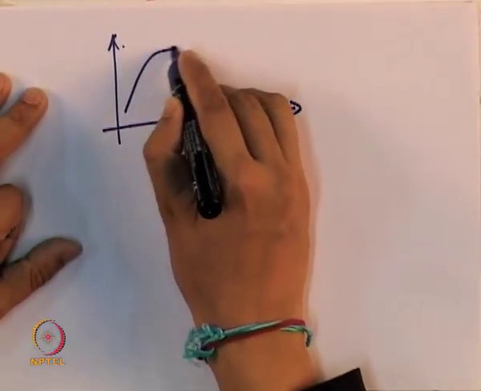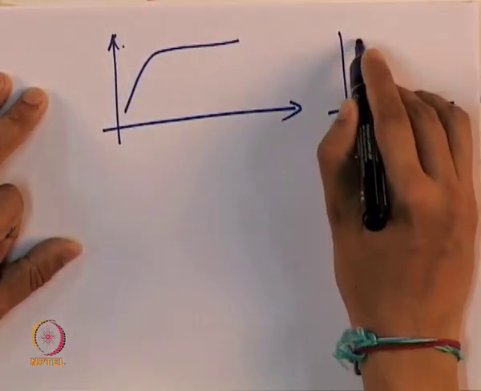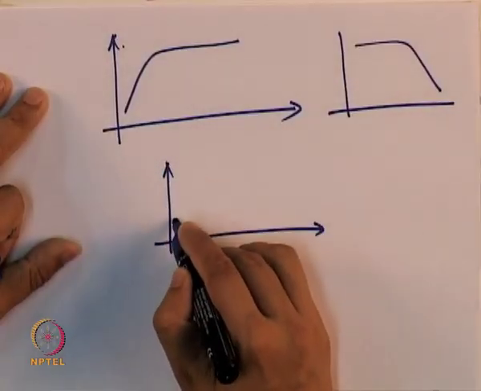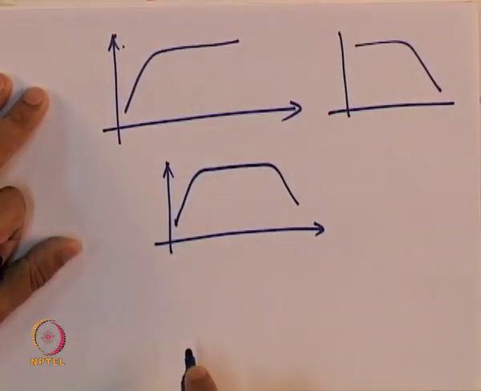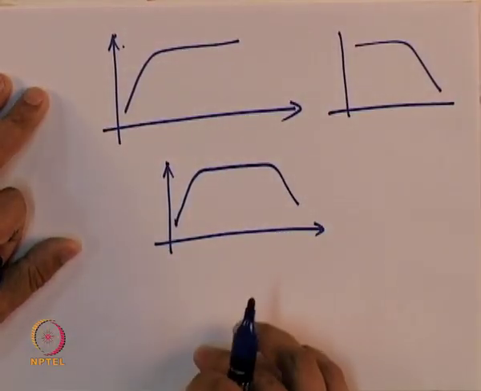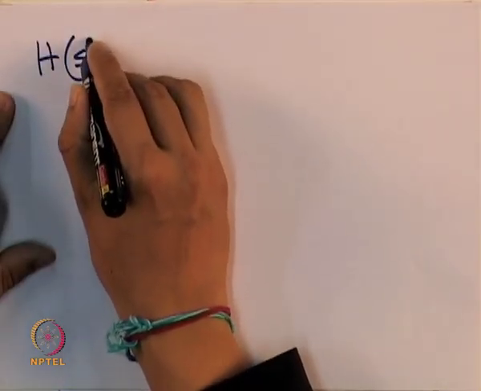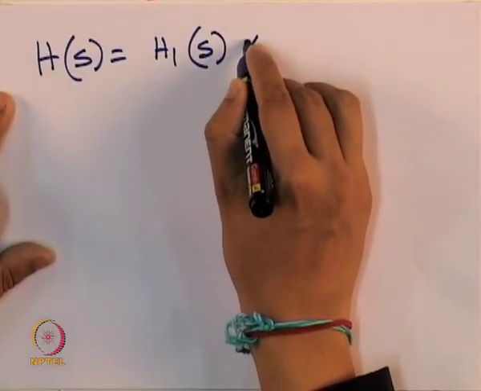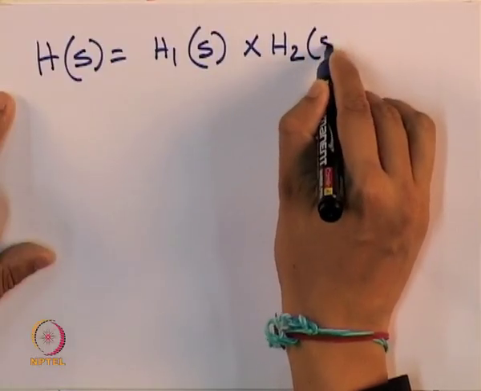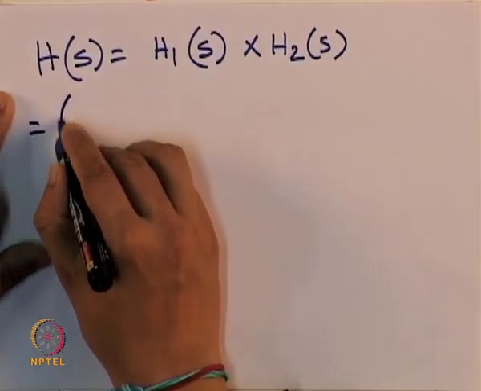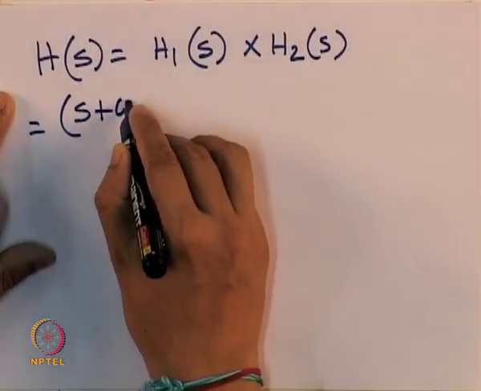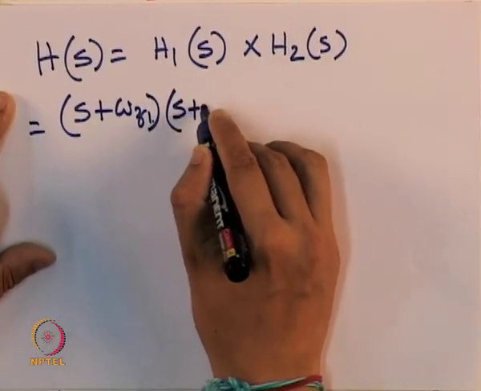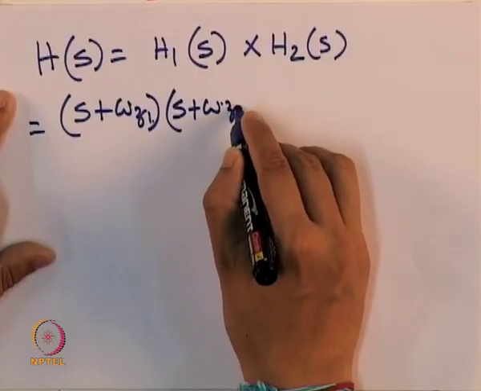Now, taking this a bit further, we saw the transfer functions for the case when our response is like this, or like this. So, how do we obtain the transfer function for the case when our response is like this? For that, we can simply have our overall transfer function as the product of two transfer functions, one taking care of the low frequency response and the other taking care of the high frequency response. So, the final transfer function will be something like this.